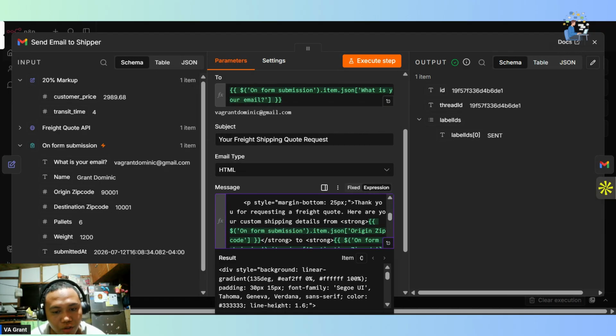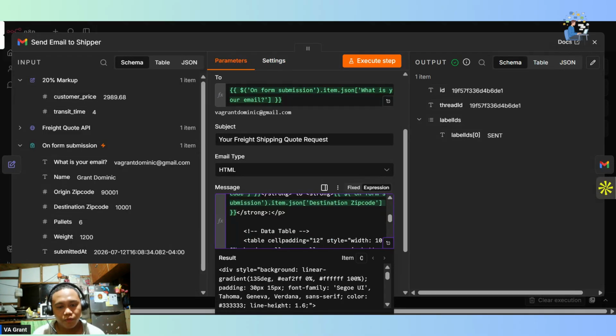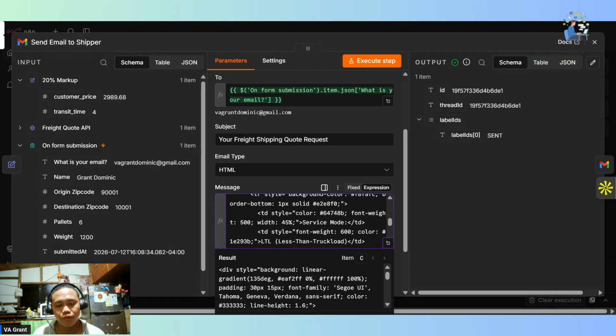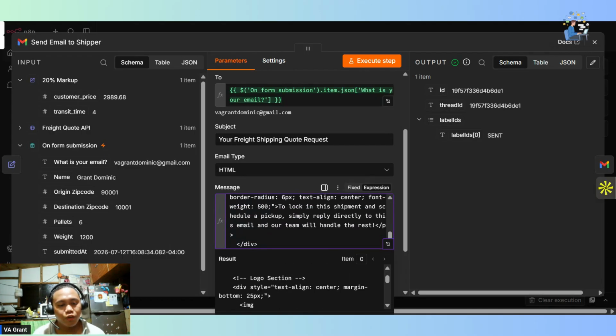What I do here is edit it like this: here are your custom shipping details from, and I've replaced it with JSON so that when the customer fills in the form, it will automatically locate the pickup and drop-off, and also edit automatically in my email draft. I'm going to show you the result later on.